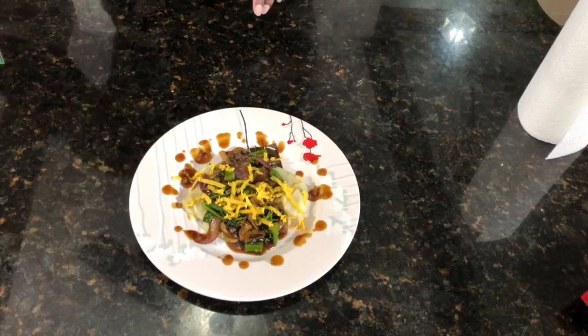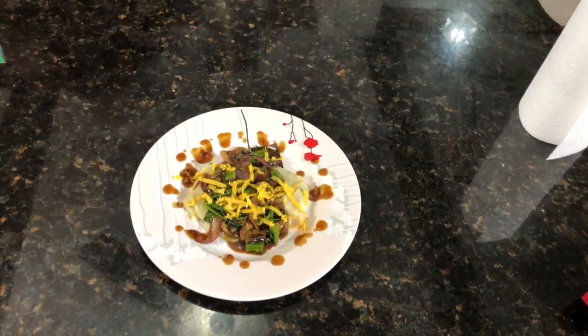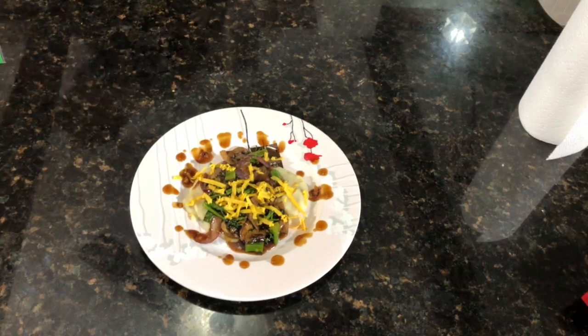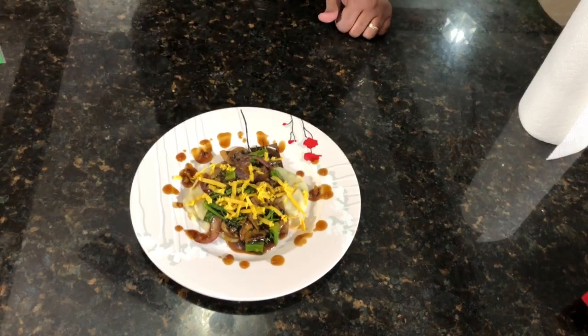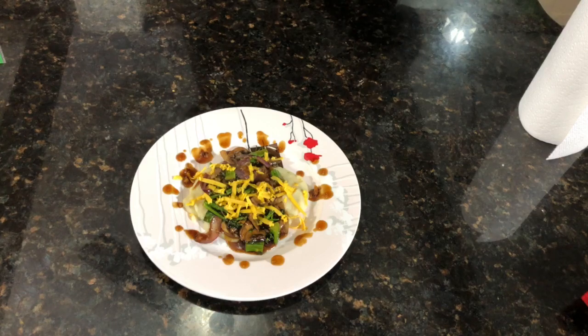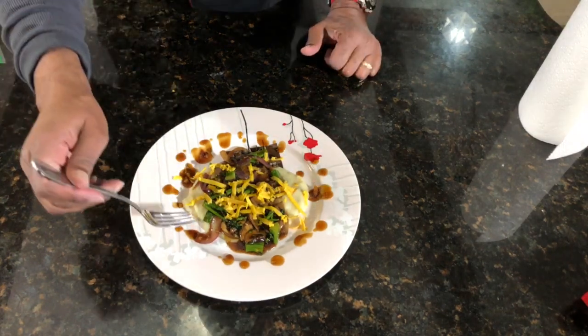All right, so now, Lord, we just pray that you bless this food. Thank you for this opportunity to share this food with the world. And we ask you, Lord, that this would be a blessing to those watching and that they would be blessed by this recipe. We thank you for it now, Lord, in Jesus' precious name. Amen. So here we go.